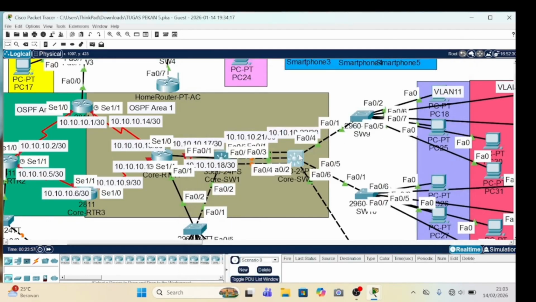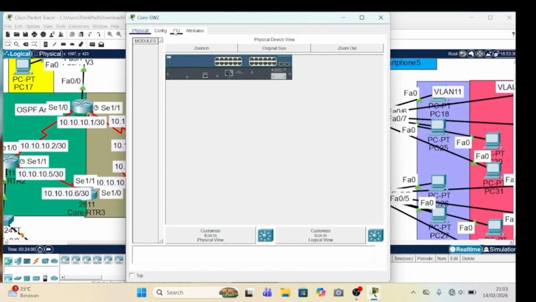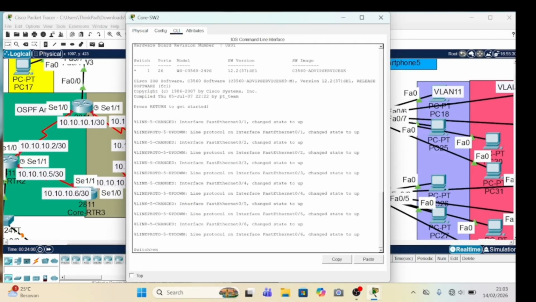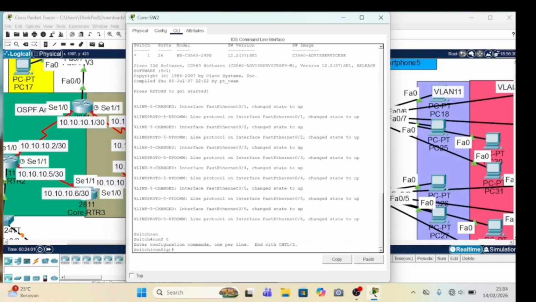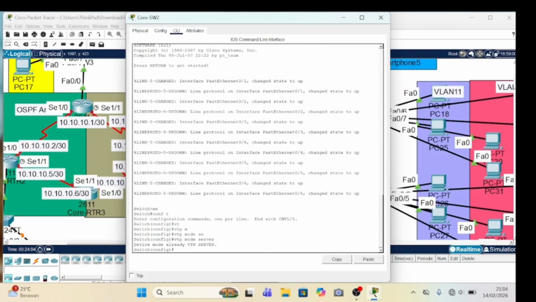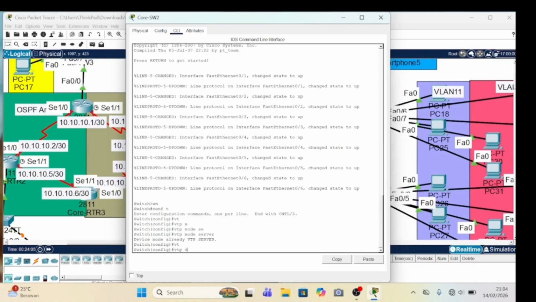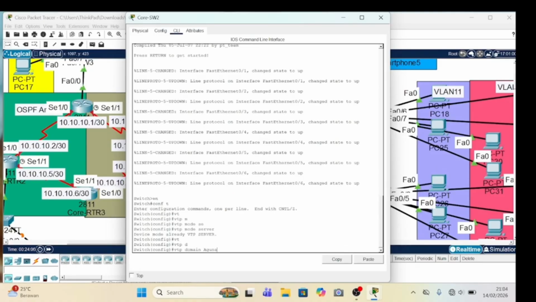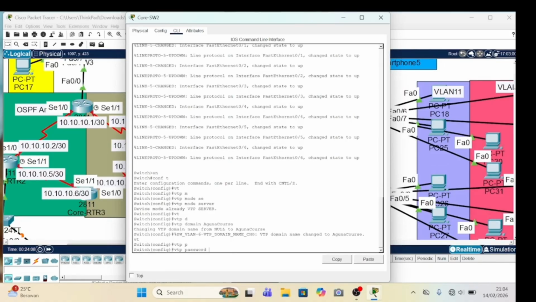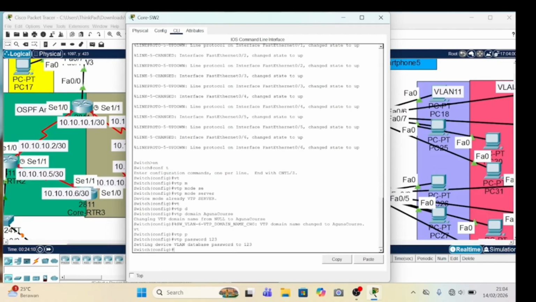This is core switch 2. VTP server and HTTP server. Enable configuration terminal, VTP mode server, VTP domain guna course, VTP password 123.